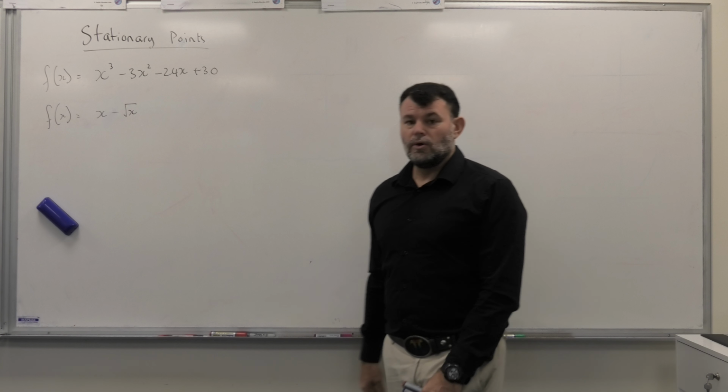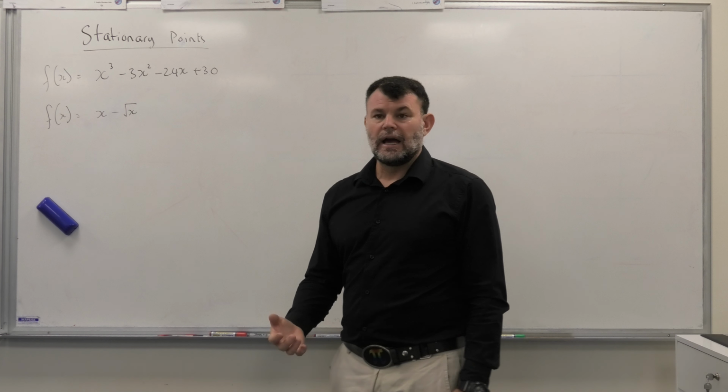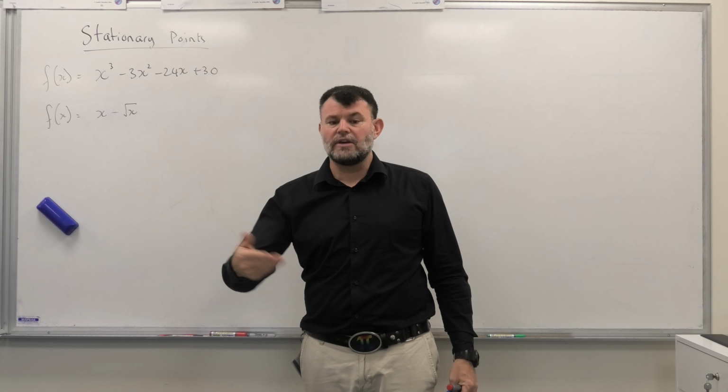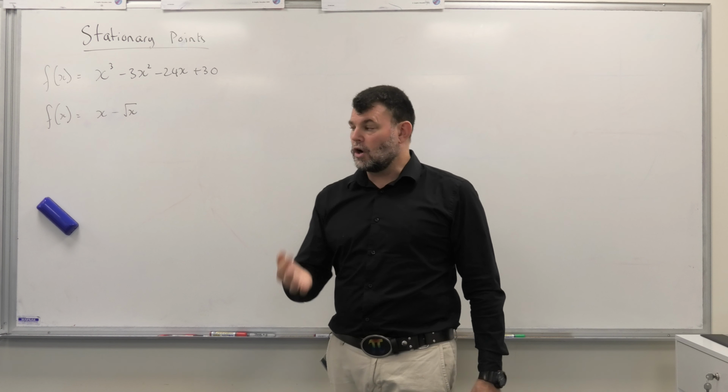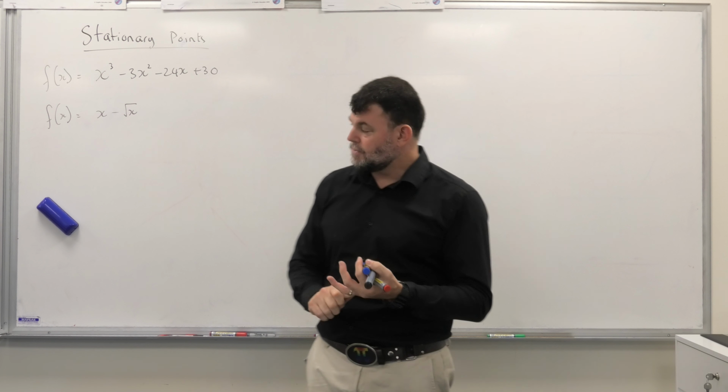Welcome back. So, last lesson we looked at stationary points and what they are, an introduction to them. We looked at the fact that they were tangent lines that had a gradient of 0. And there were three types. We had the minimum, the maximum, and then we had the inflection stationary point.